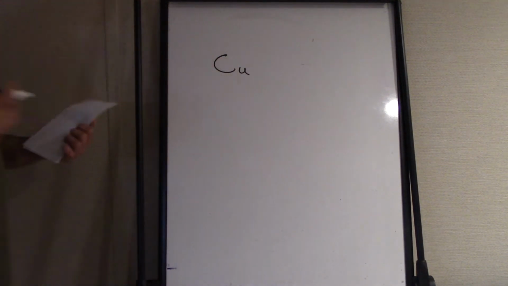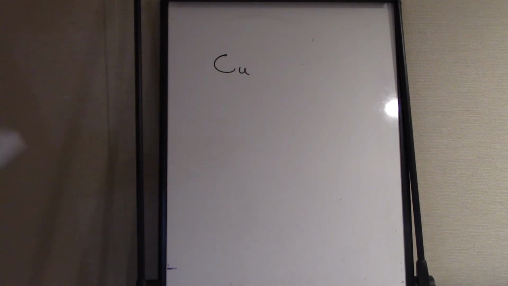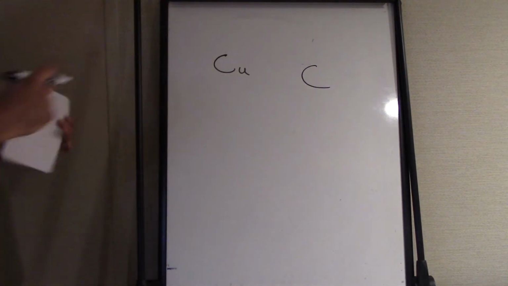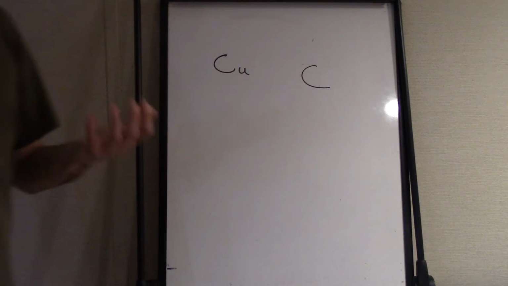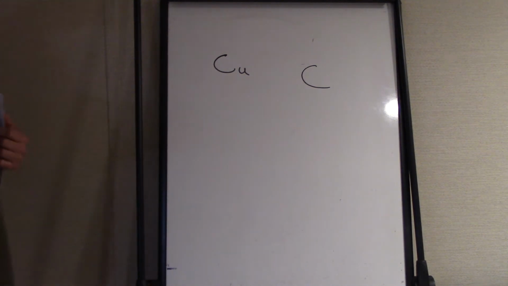The first rule for assigning oxidation numbers deals with elements in their natural elemental form, not combined with anything else. The rule said that the oxidation number for those elements in that state would be 0. So if you had a chunk of copper, a piece of copper pipe, that's copper by itself. The oxidation number for that would be 0. The graphite you might be using in a pencil, or the diamond jewelry that you might have, is just the element carbon by itself. It's not combined with anything else. Being it's not combined with anything else, that oxidation number will be 0.